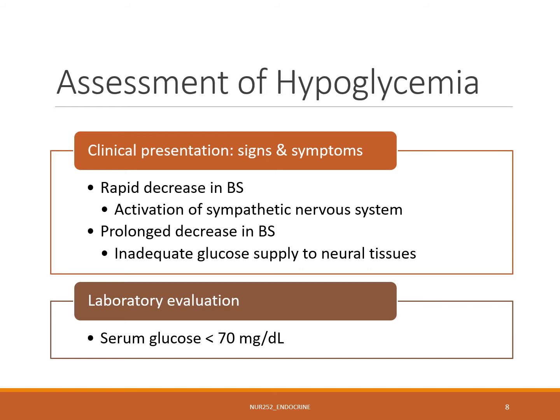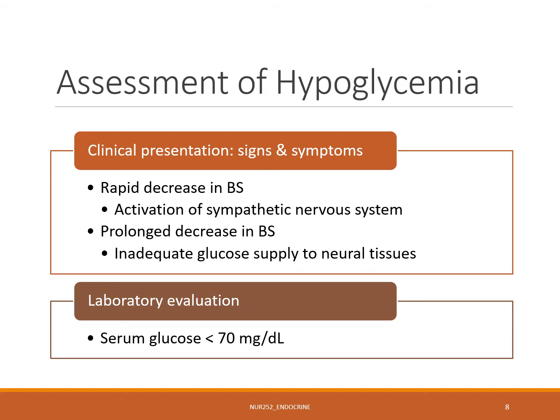Remember, if your patient is cold and clammy, they need candy, such as sugar. Glucose levels that diminish over an extended time frame result in symptoms related to an inadequate glucose supply to neural tissues. This produces symptoms such as restlessness, difficulty in thinking and speaking, visual disturbances, and paresthesias. These patients may have profound changes in level of consciousness, convulsions, or both.